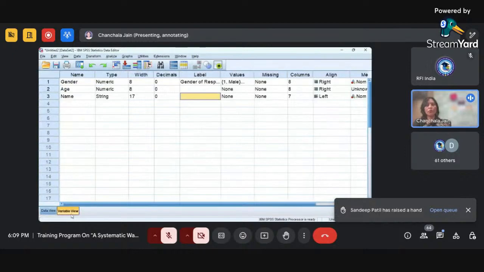In the variable view, this missing is for the user defined missing value. You need to understand this concept very carefully. When I talk about SPSS, user defined missing value means that we, being the user, can ourselves define that this should be missed from my data. Generally the question comes: why will we do this?